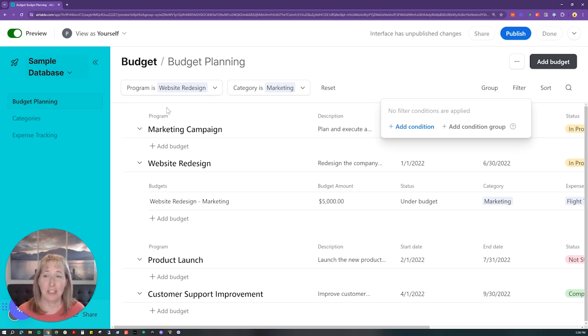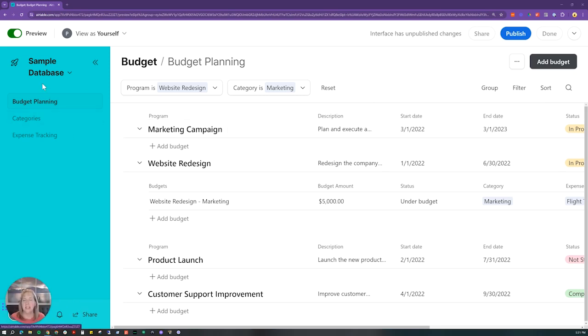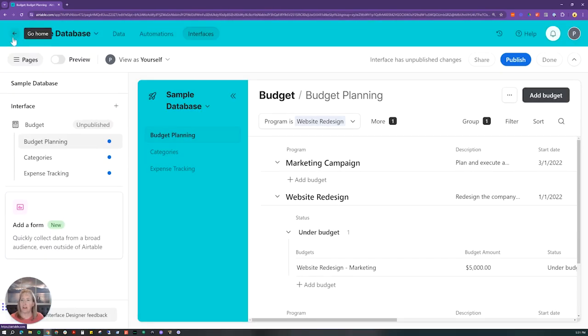I personally don't even use this that much because I care a lot about the data underneath it more than the presentation of it when it's all said and done, because I know how to create views, which we will talk about in just a second. Let's actually go backwards a step. Instead of this preview view, let's turn that off by clicking that, and it's going to take you back to the design of the interface.